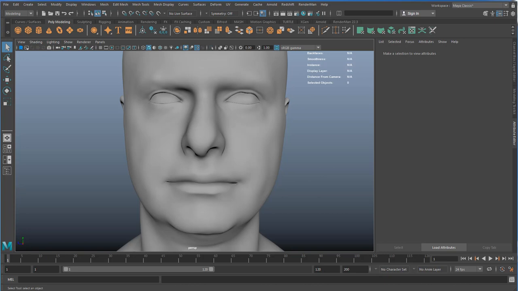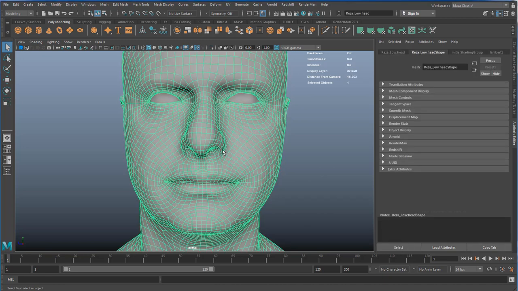So let's talk about what UV mapping is. I've got a model here, and this has already been UV mapped. Now, we don't see it right now, but we should know that UVs are a component of any 3D geometry that allow you to map a 2D image.